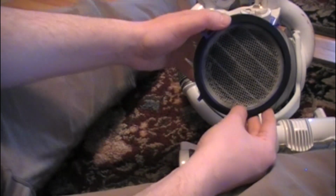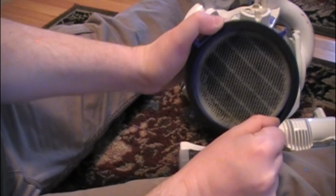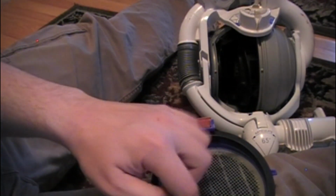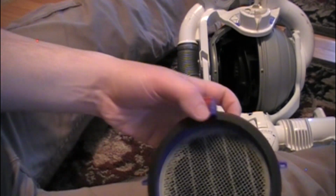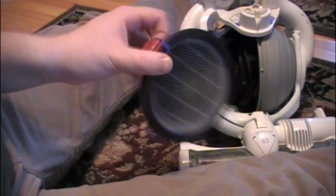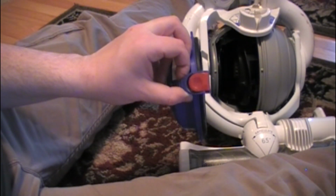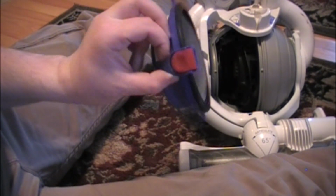Don't stick a wet filter in. What I've noticed is it helps if you run your finger along the inner edge here. You pull it out so that you get a good seal. If you put it back in and it starts whistling, that means you have to come back and rework this seal to make sure you get a good seal. Sometimes it helps if you get your finger a little wet and run your finger around here, then put it in there, and wait for it to dry, and then try turning on the vacuum and see if you stop the whistle.